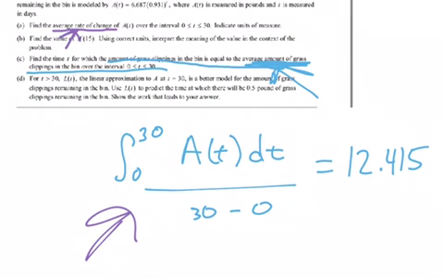So you have to read very carefully what the question is saying. You can't just assume that every time it says average, you're going to find the slope, or that every time it says average, you're going to use this formula right here, right? You have to read very carefully, okay?